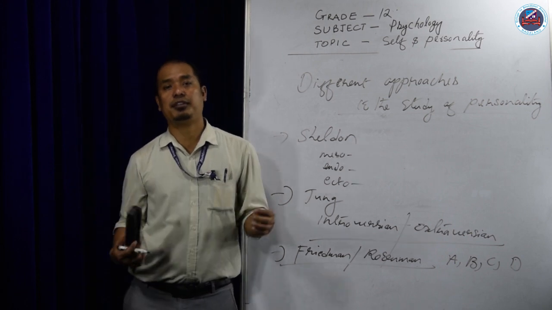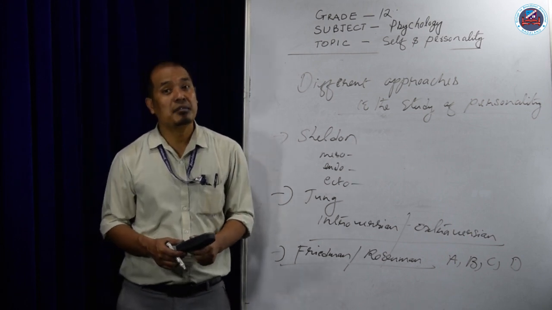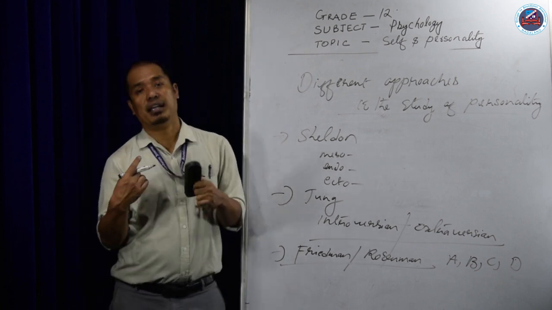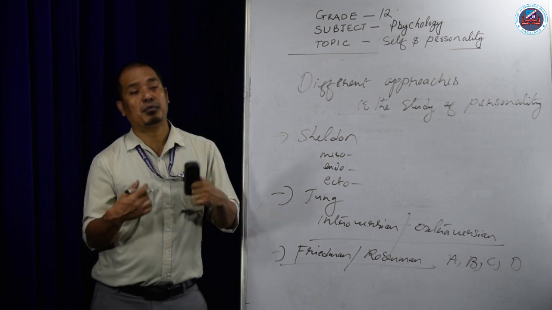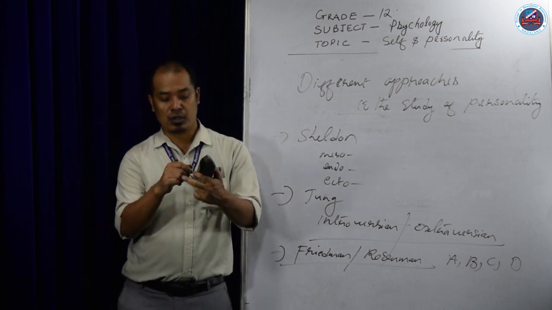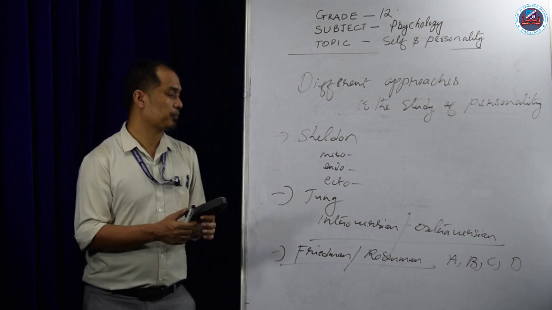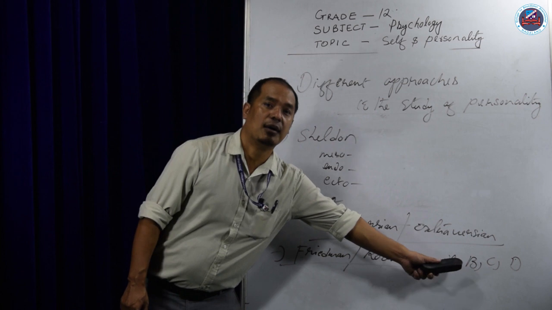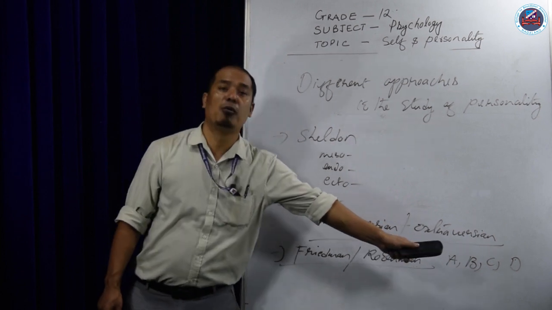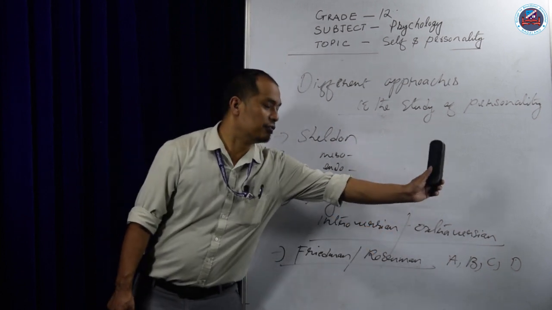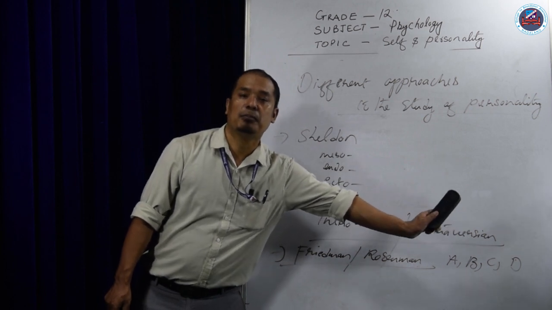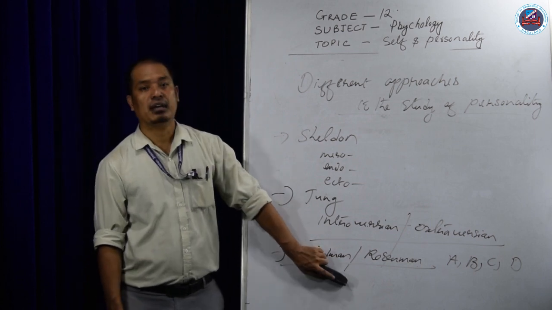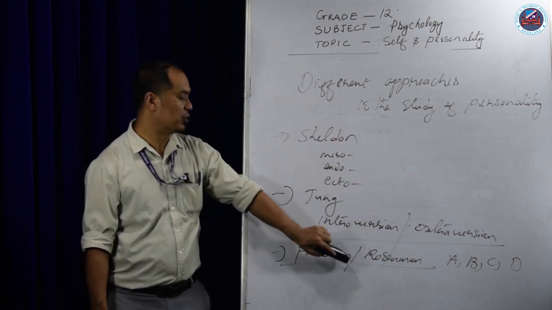A means those are A-type personality. They are highly motivated, but they lack patience, and they feel that they are always busy with their work, and in the end, they suffer from coronary heart disease. Then B type, whatever is present in A is absent in B. Now C types are prone to cancer, and whoever falls in type D is prone to depression.